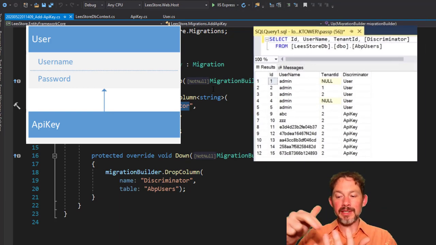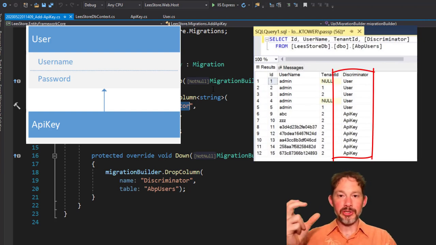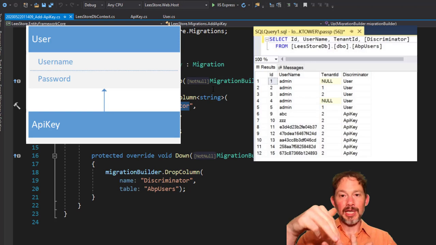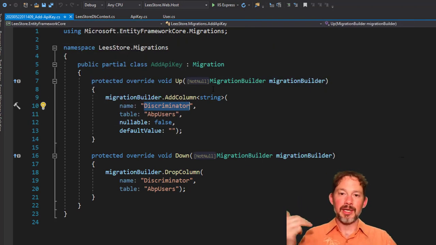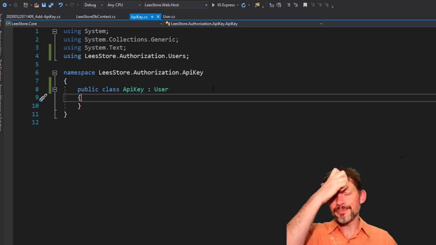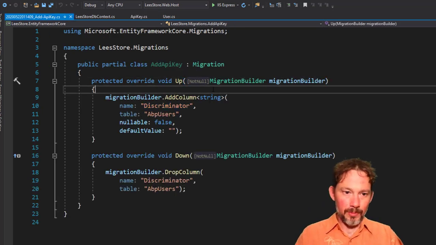And how does it figure out which of these it actually is? It uses a discriminator column, which is a string. It's just kind of like a magic string. And whatever that string happens to be is the type of the entity. And so when Entity Framework dehydrates something from the database table, it looks at the discriminator column, figures out what type it is, and then figures out which columns it needs to hydrate. And one of the things that I don't like about that personally is that if I were to go into my API key and have a required field there, it would be non-required in the database because there's no way for Entity Framework to enforce that for non-API keys, for users. It couldn't be required. So that is what it is, and hopefully they'll add the other type of inheritance at some point in the future.